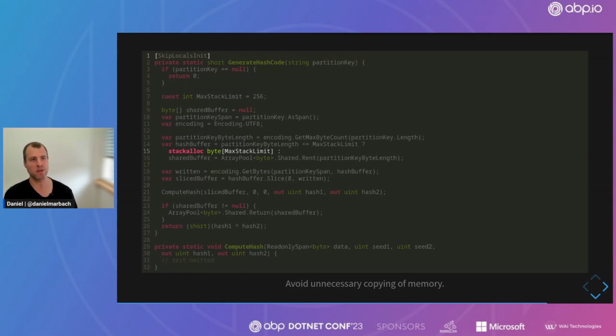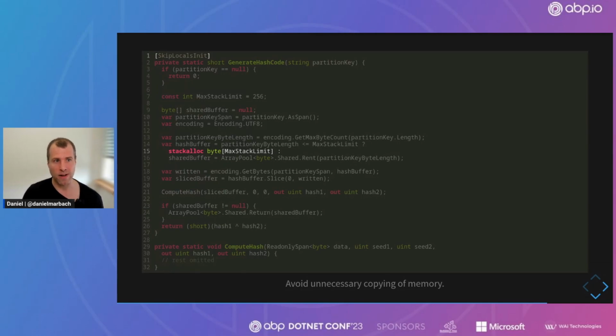And then it's extremely fast, because the majority of the time when we stack allocate on line 15 is going to be spent clearing that byte buffer. And we can tell it not to, because we know exactly what we're going to write into. We might get garbage, but we overwrite the garbage up to the point where we have written, and then we draw in the curtains with the span slicing. So we are sure we never get garbage in the reading, and we can apply this optimization technique.